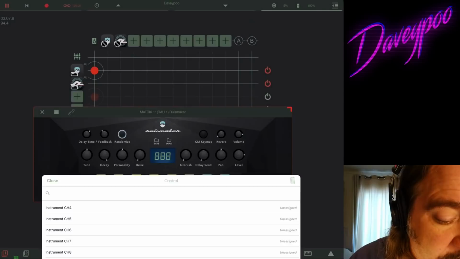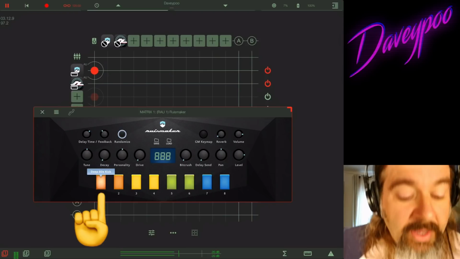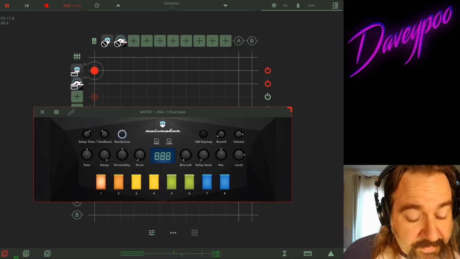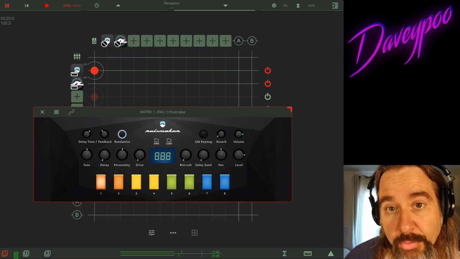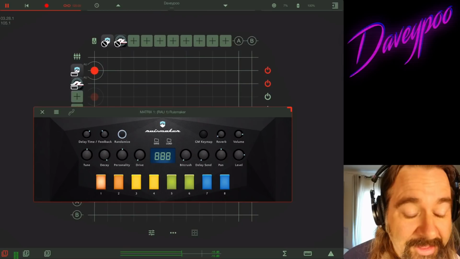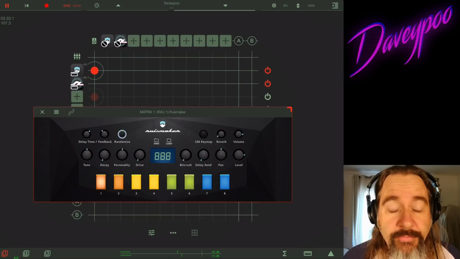Okay, so let's go back and see what's actually happening here. If you look, this is the kick drum sound in RuseMaker, and I'm oscillating the decay on the kick drum. So now I've got long, short, short, long, short, short. Right? Gives a little hipness to the thing. We're using these LFOs instead of just going bazonkers, which is really fun, but now this gives us a little personality. Okay, so now let's go to the snare drum here.